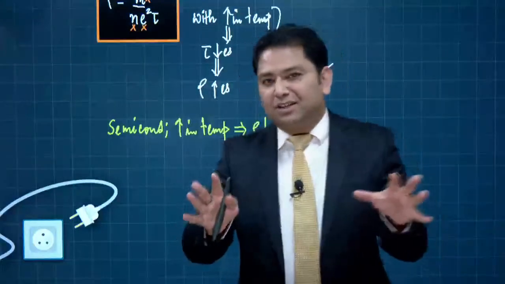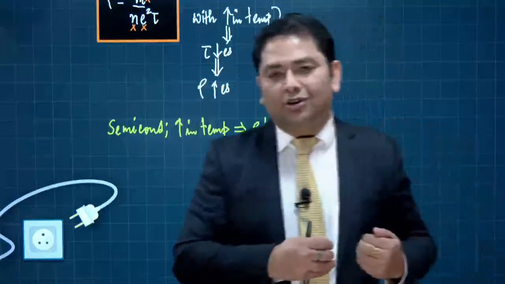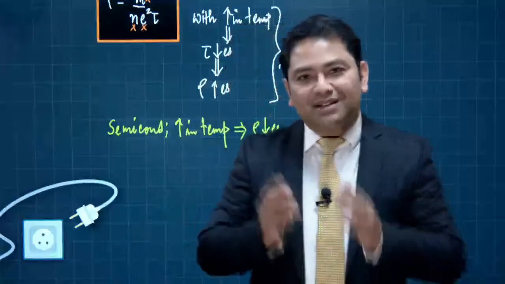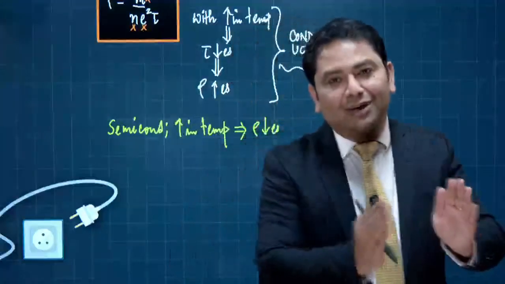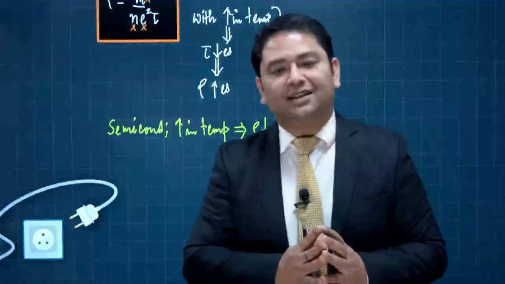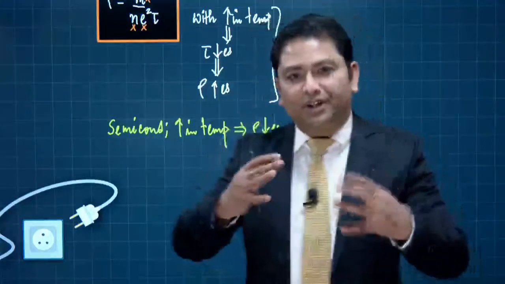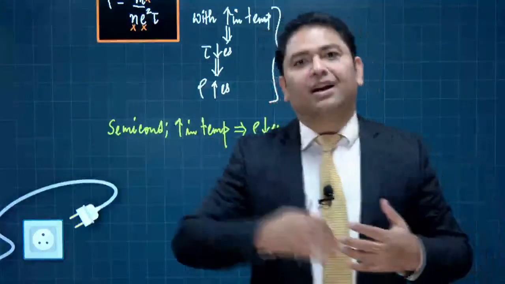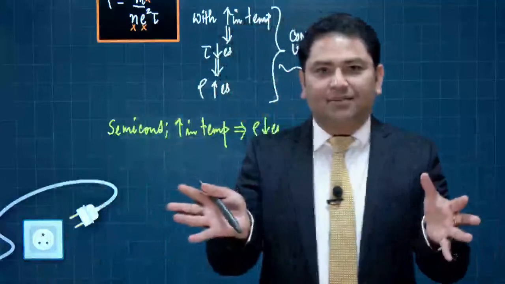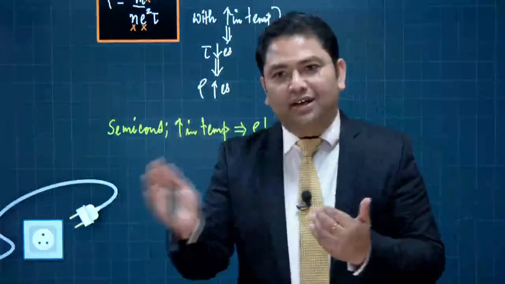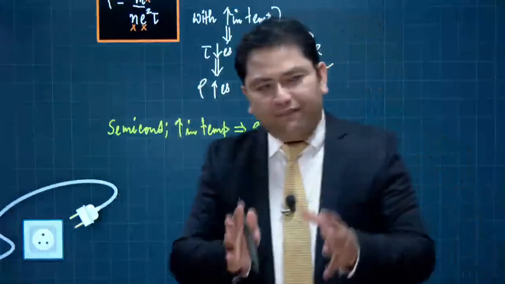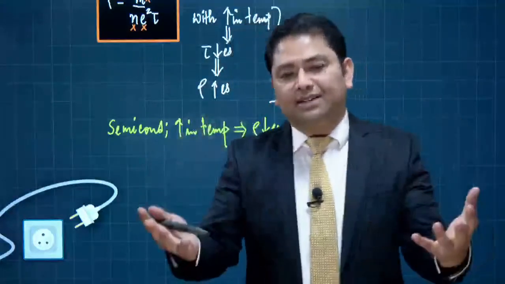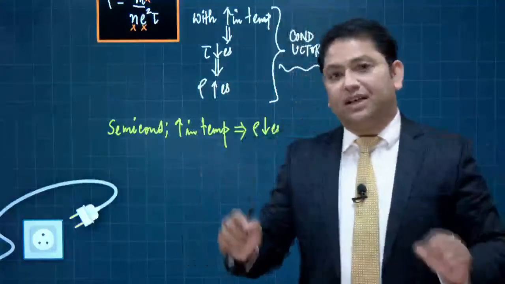Now this conductor is a rich guy. He will say, I don't have any shortage of electrons. I already have electrons. Just, how do I channelize these electrons? That is the problem for the conductor. Now if I increase the temperature, the randomness of electrons will increase. In another language, relaxation time decreases. Exactly the same thing I'm trying to give you in a different language, right? So we say if you have a conductor, with increase in temperature, randomness increases, so resistivity increases.